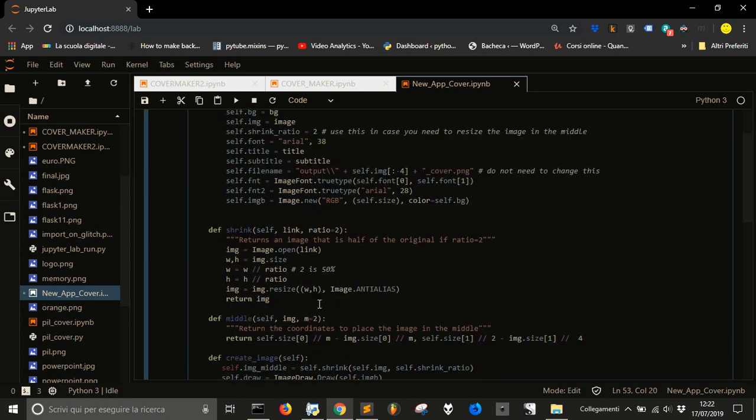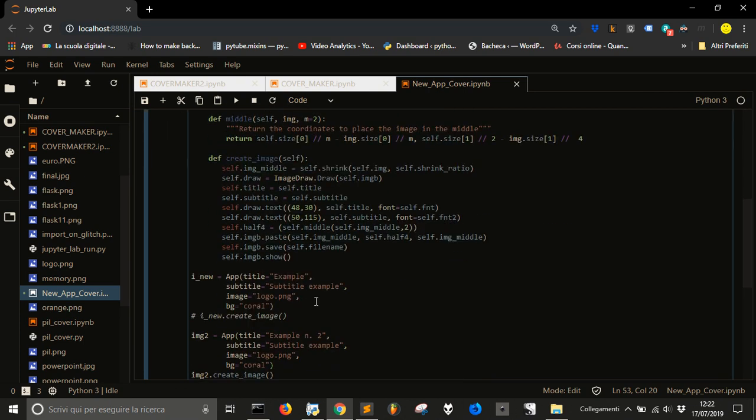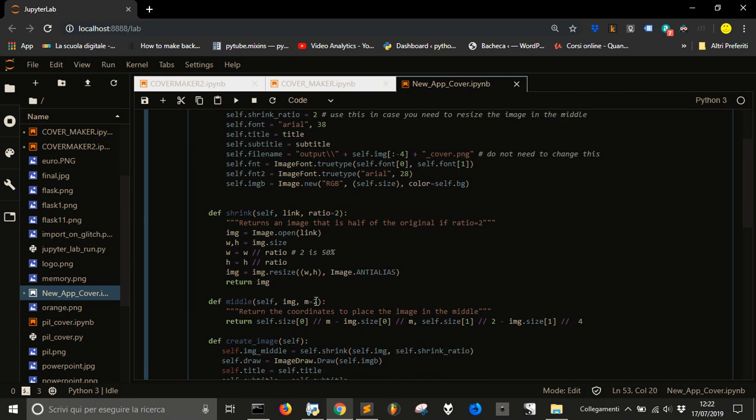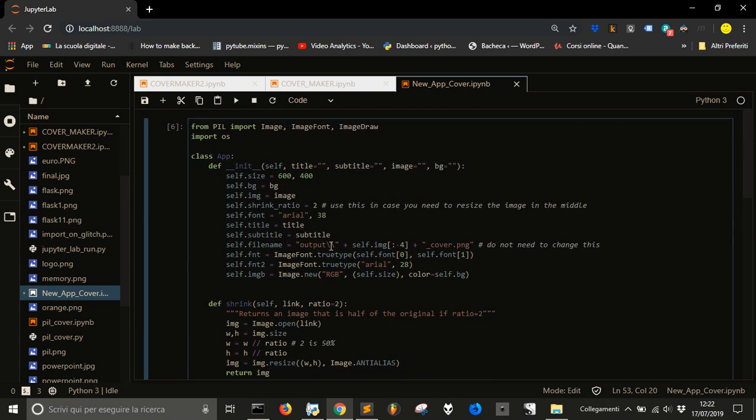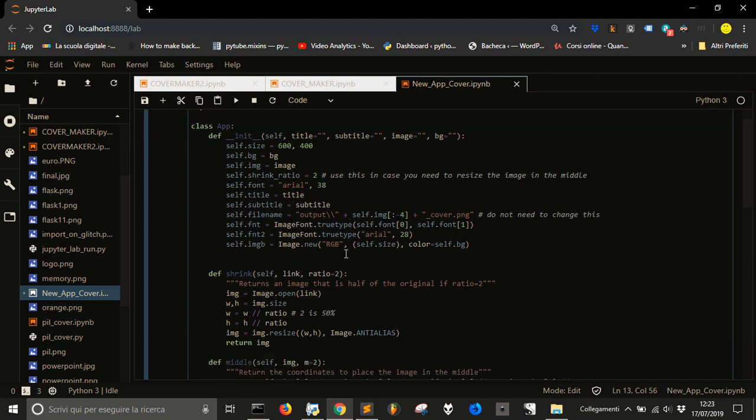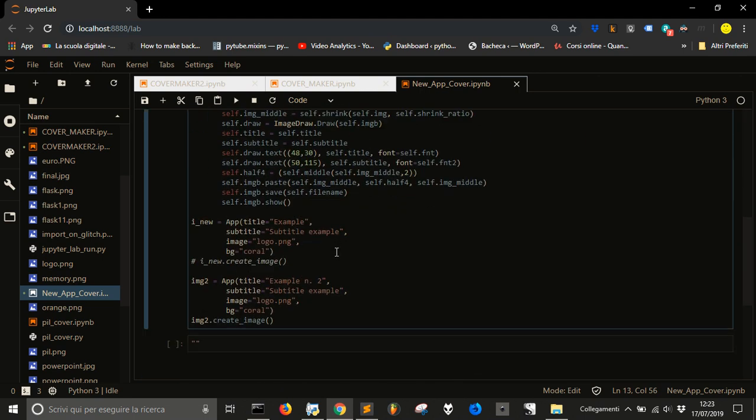And I just must adapt the save name here, the file name here, and I should put a number here to make the images called, for example, logo 1, logo 2, logo 3, until logo 10, and I could do this very easily, and I wanna show you how.